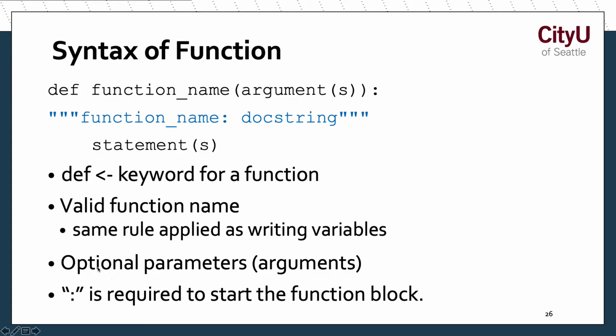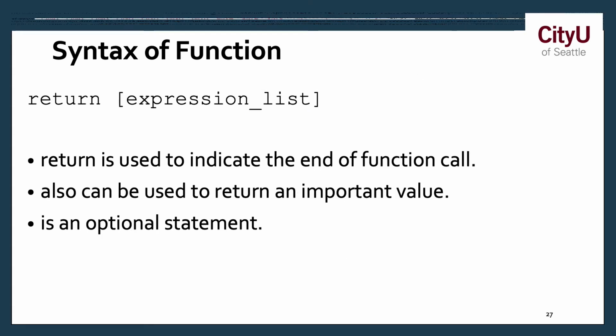Okay, you can have optional, you can have this one, start a function block. Don't forget this one, the colon, it shows you an error all the time. And let's move on. And as we said, you can also return something. You can return a variable that you manipulated. Let's say you passed in a variable and you made some changes and then return that, right?